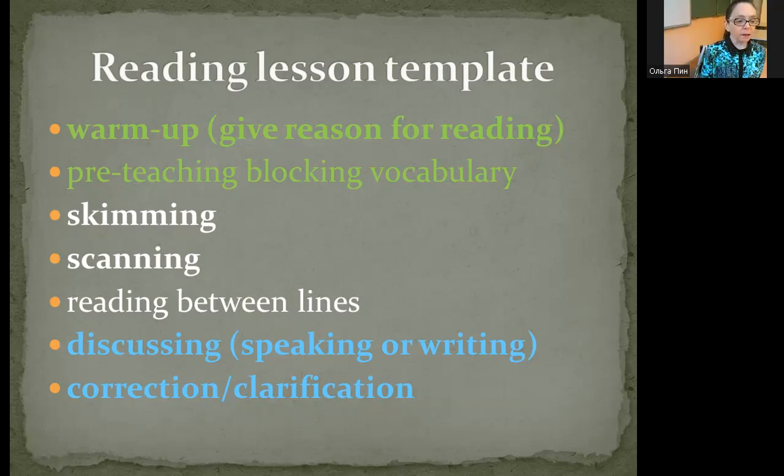And then we ask our students to give some output. So while reading is like input, while they get the information, and then at the after reading stage or post reading stage, we get the output from them. So it implies practicing productive skills, either speaking or writing. And then we round up with correction, clarification, and of course, feedback.